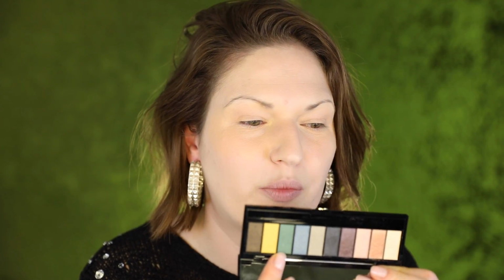I'm gonna do this bright green. Actually, this green is not bad. I remember using some of the other ones, they were just awful. Like I said, there's no blending shades in here whatsoever. So I have to blend it with a shimmery color. This green is okay, but it's also nothing. The color's not really unique, I guess. In this palette, none of the shades really go together. I just feel like it's a weird color combination.